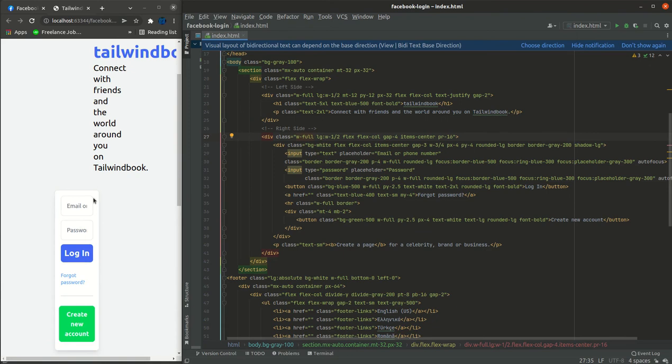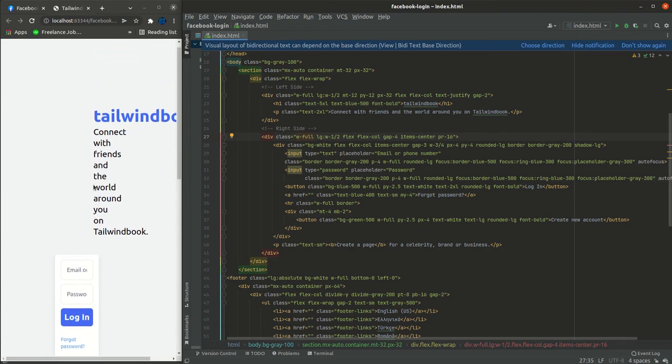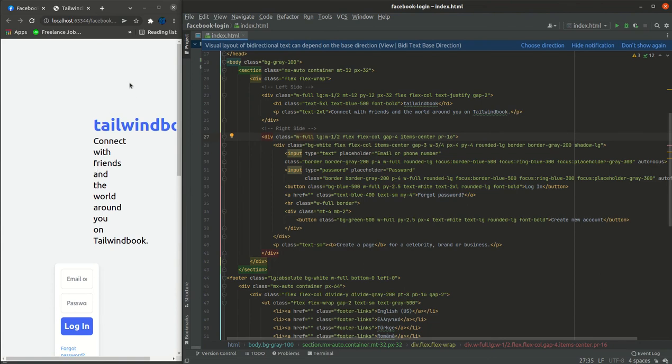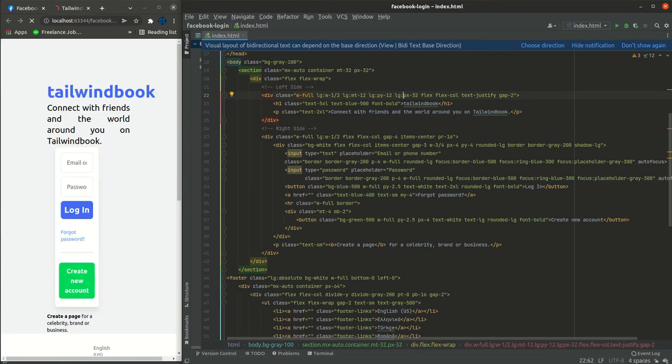For example, in the mobile version, I don't need that much space here, so I'm just going to convert them to LG, and this is going to be LG as well. Now, as you can see, it looks a little bit better. Also, I don't want it to be justified.